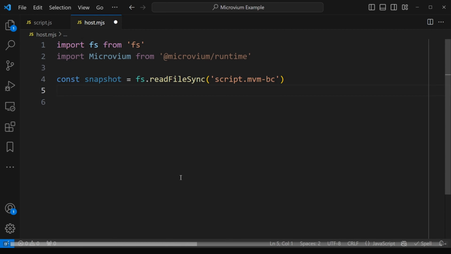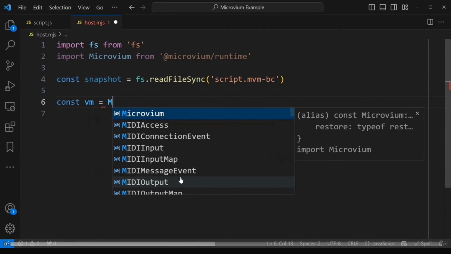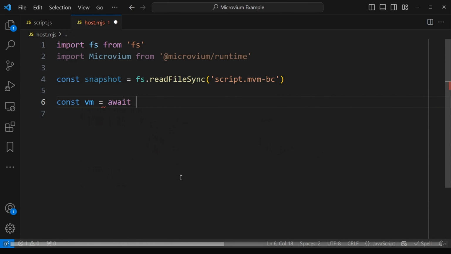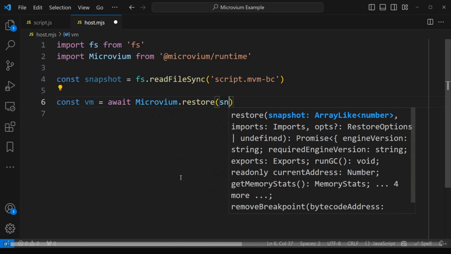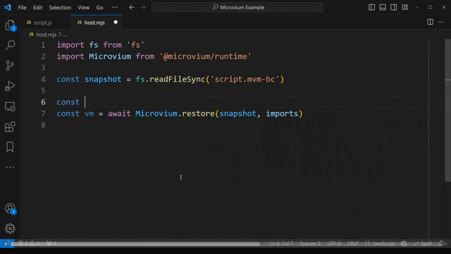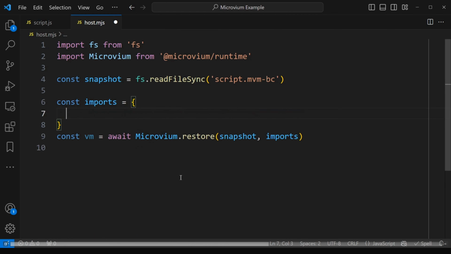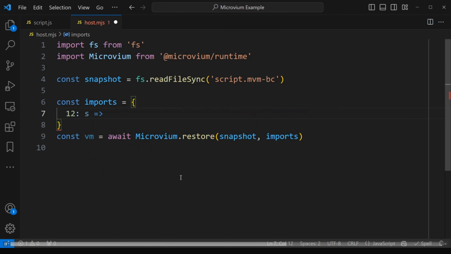We'll need to restore the suspended state of the virtual machine. To do this, we provide the snapshot as well as the set of imports that the virtual machine needs. If you recall, the VM imported a function, the print function, at ID 12.